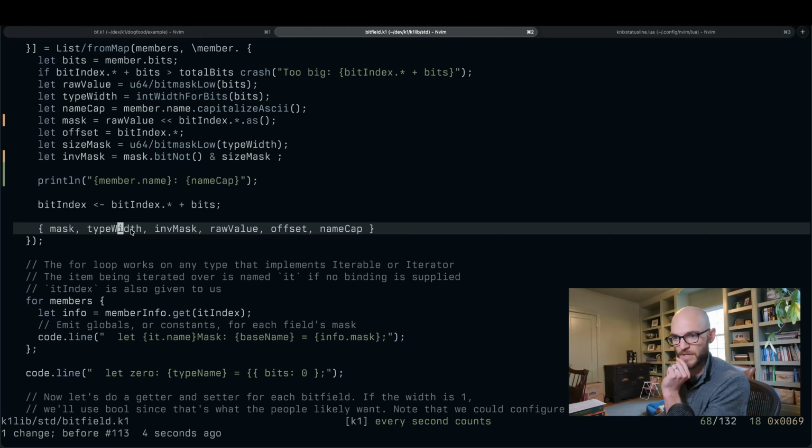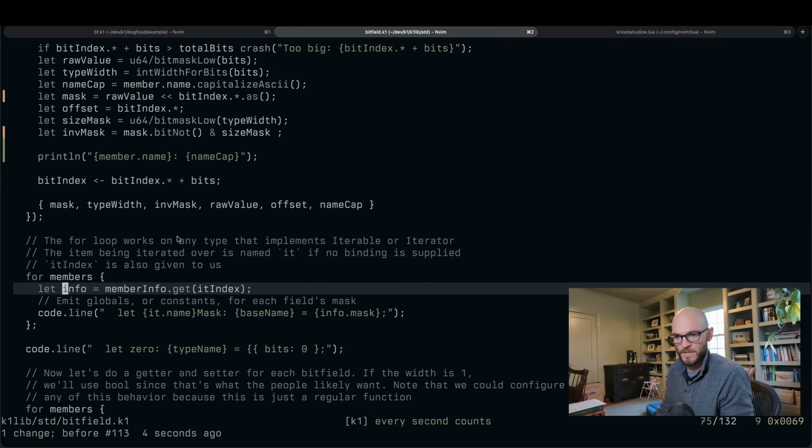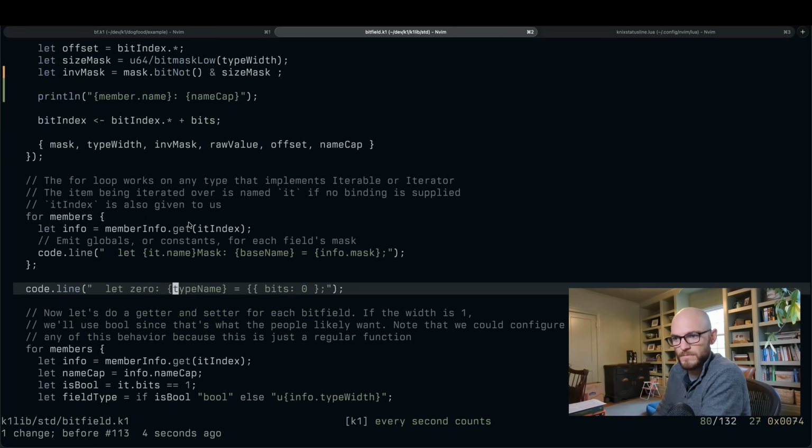We're just inferring its shape from the types of each of these variables. If I want to check member info, the hover is actually going to show me the type. So it's a list, and this is misparsing as markdown the message that isn't markdown, which is why everything is a little bit angry. But we can see that it's a list of these structs, and the compiler just figured out the struct type from when we constructed it.